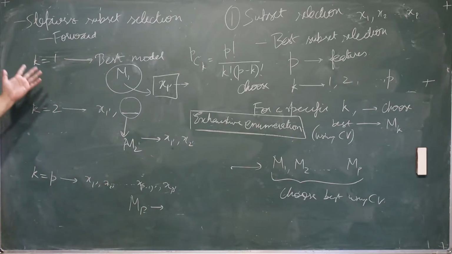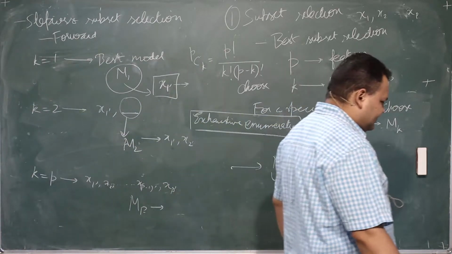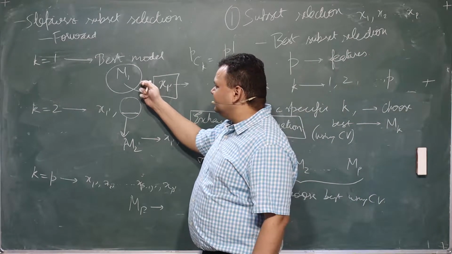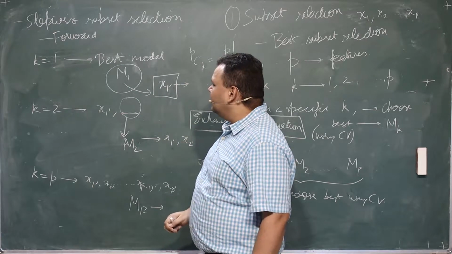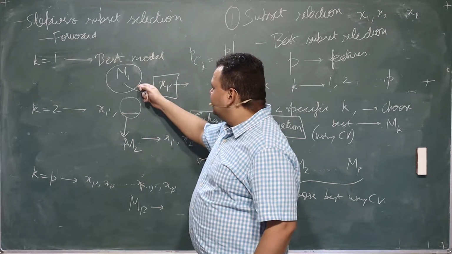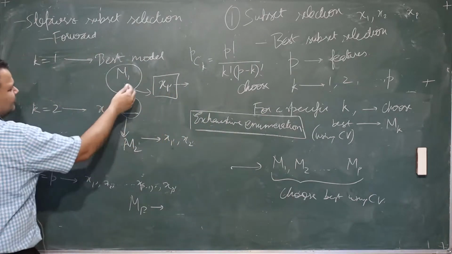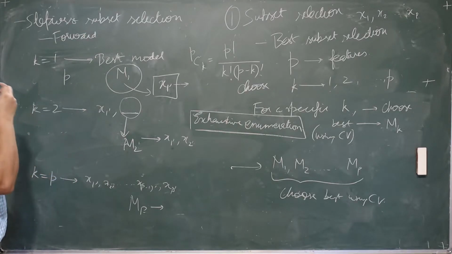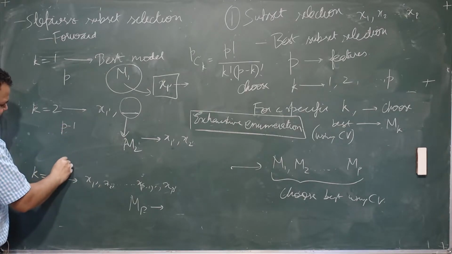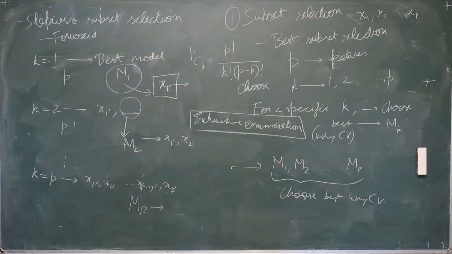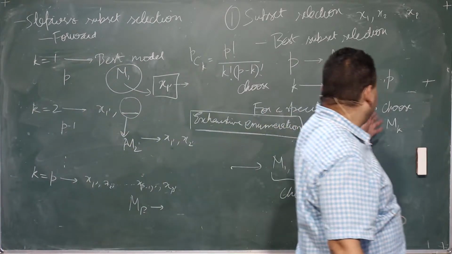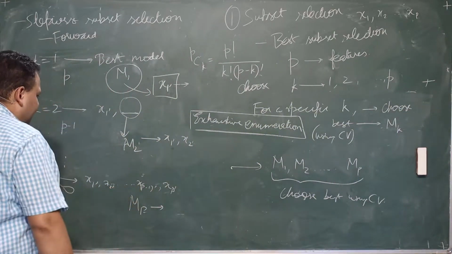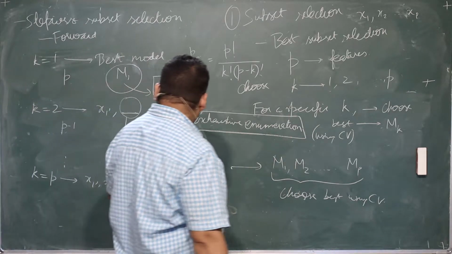Any advantage? Let us first talk about the advantage. Time complexity is better. Yes, we have much better time complexity, because how many models are we creating and comparing over here? Here we created P models. In the next step, how many models did we create? P minus 1. So on and so forth. So the complexity is going to be of the order of P squared. Here it was 2 to the power P, so much higher than that. So that is an advantage.